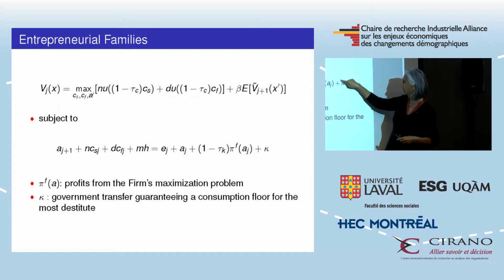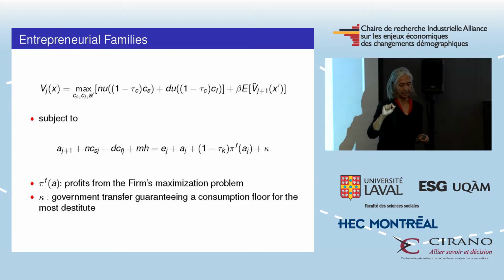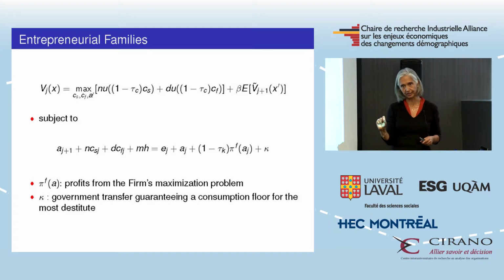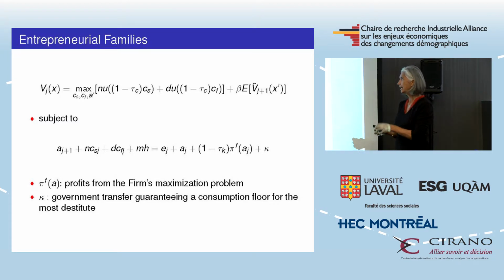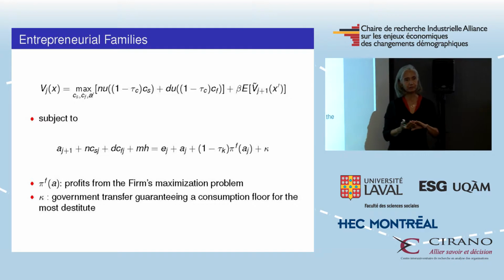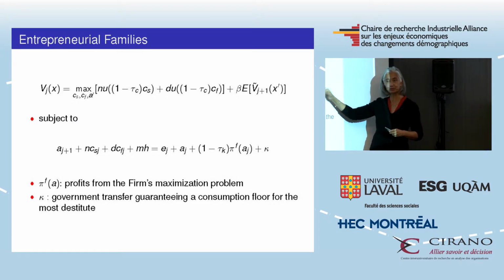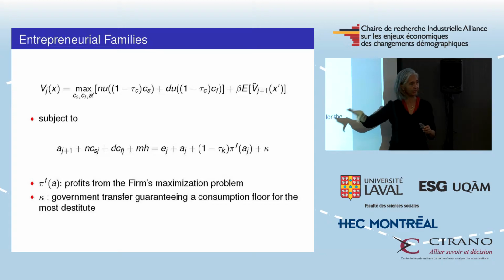And then this kappa is actually going to be quite important. This is going to determine what happens to the most destitute in China. So as it is important in the models for the US, in China they call them the four no's: people who have no children, who have no income, who have no house, who have no job. If they get sick, what happens to them? In the US, there is a lot of government-provided insurance, I mean, a lot compared to China. Not that it's good compared to China. So this kappa will determine the minimum consumption guaranteed to people who are in desperate need.